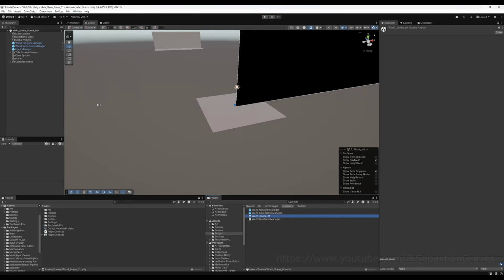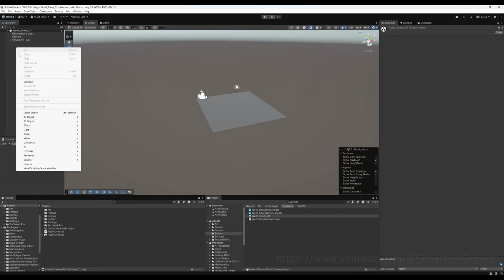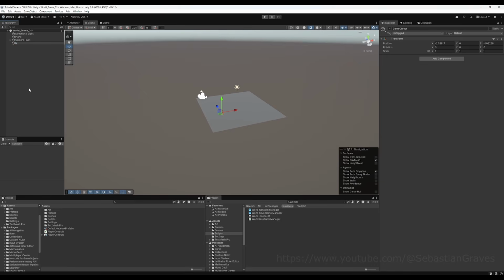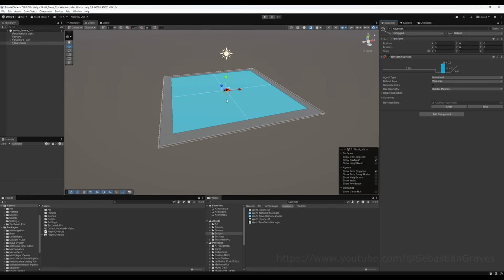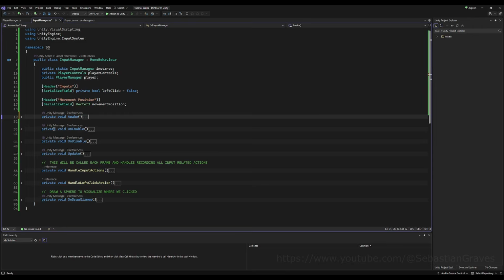So if I go in the world scene here and save that, we're going to go over and create an empty object, and I'm going to call this NavMesh. I'm going to add a component to that and reset its transform called NavMesh surface, and I'm going to bake this. And what you'll see is it's going to turn this blue color, and we need this to move around in the NavMesh. This is just all areas we are allowed to traverse as the NavMesh agent.